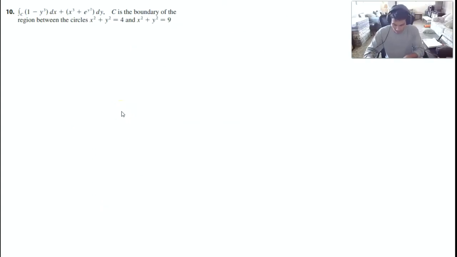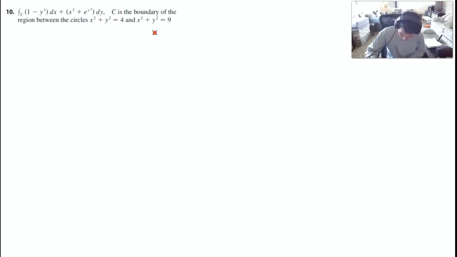Okay, time to use some Green's theorem. Alright, so we're going to use Green's theorem to do this, and we could already think that, look, it's a circle, so it's going to go around. Probably should use Green's theorem, right? And let's assume positive orientation, so going counterclockwise.